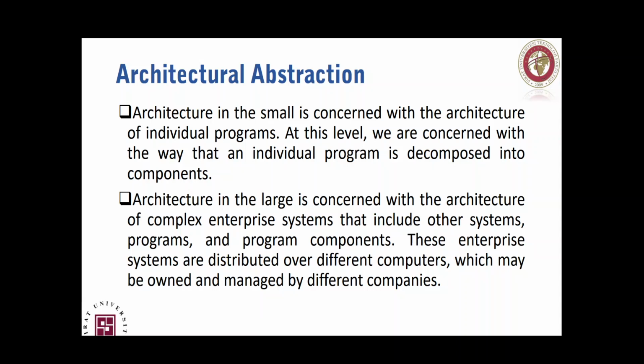You can think of a flowchart roughly, of course, non-officially speaking, as an architecture or an architectural design of a program. But in that case, as we said, what we are concerned with here is a single program and how its components are related or decomposed, or how we can actually create the program from these components. We have the second type, very similar, as I said a few seconds ago: architecture in the small and architecture in the large.